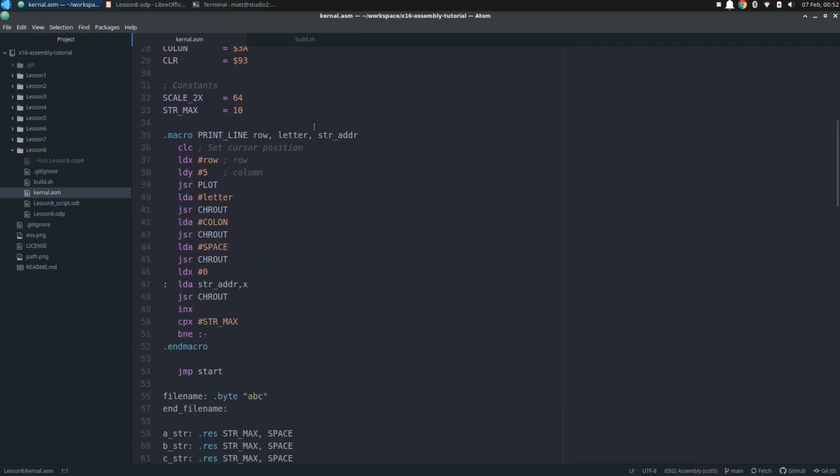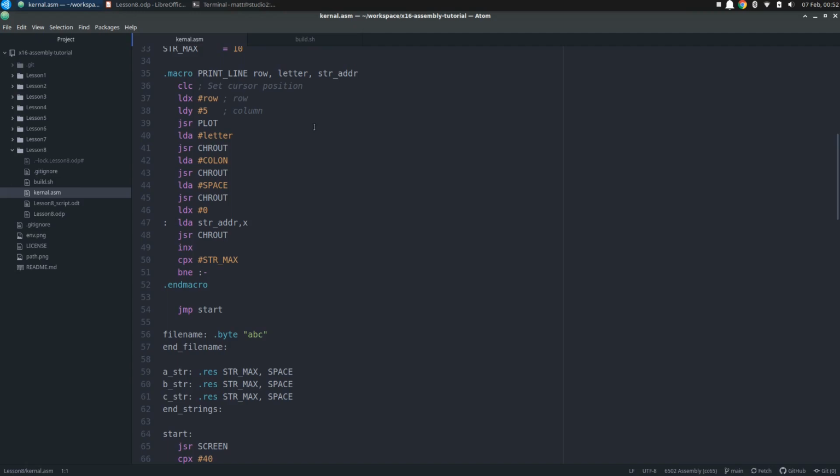After that, we see a macro called printline. A macro is like a function in a high-level language, except that the code is inserted everywhere it gets called with the argument values replacing the argument names inside the macro. It is faster than a subroutine and provides a simpler syntax, but requires more memory to store the code as it gets repeated as many times as it gets called, rather than just existing in one place.